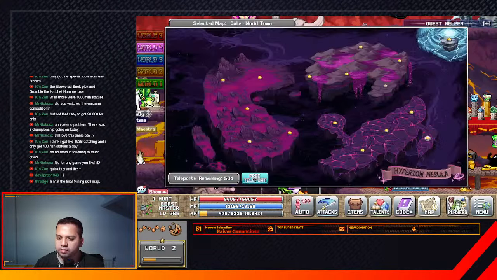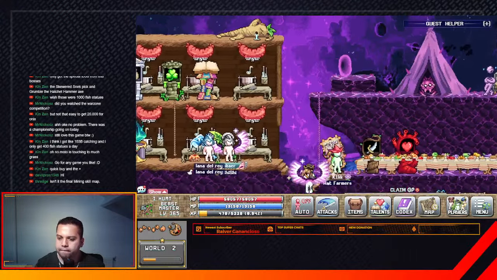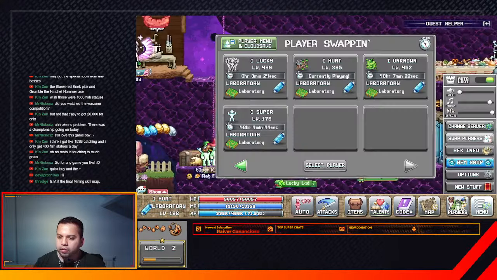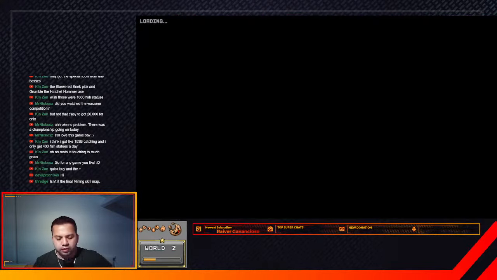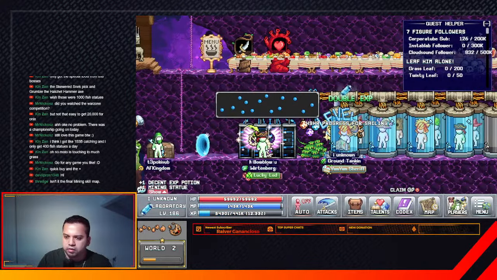Right, and then we are gonna put this guy in the lab again. And we have IdleOn. This guy hasn't done much in his life either, so I think he has to level up everything.